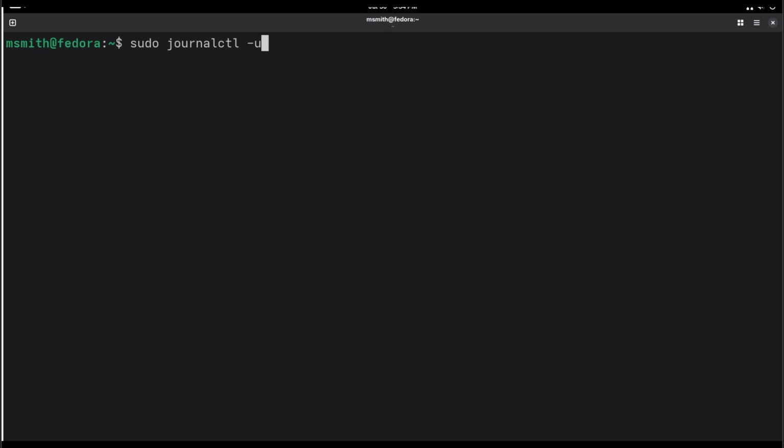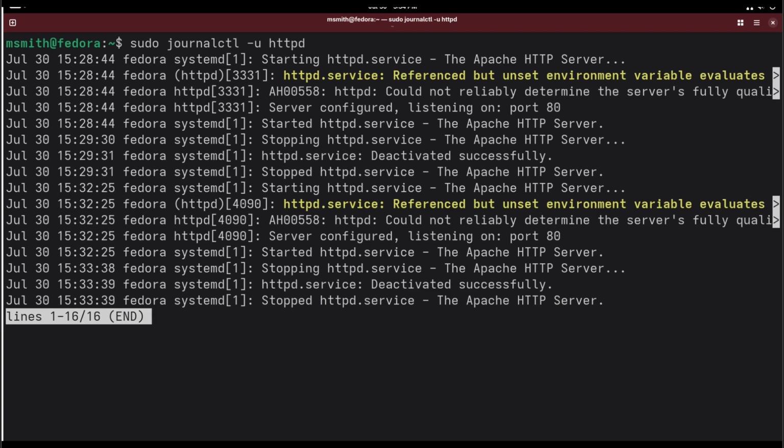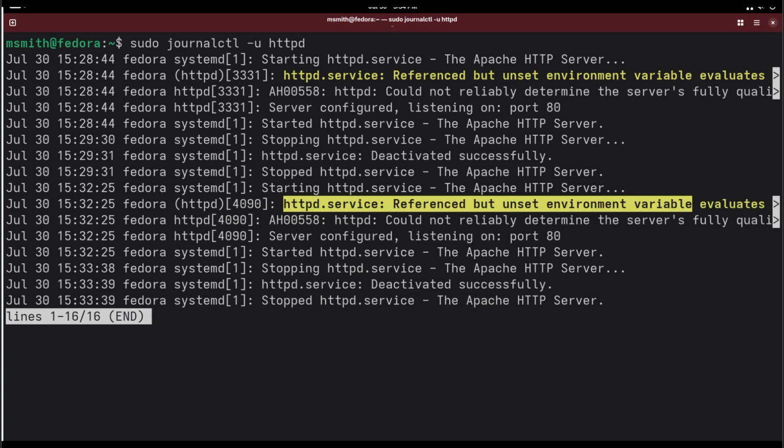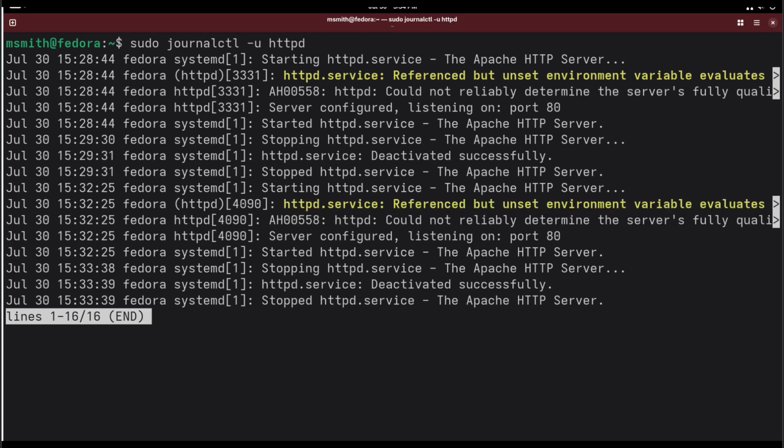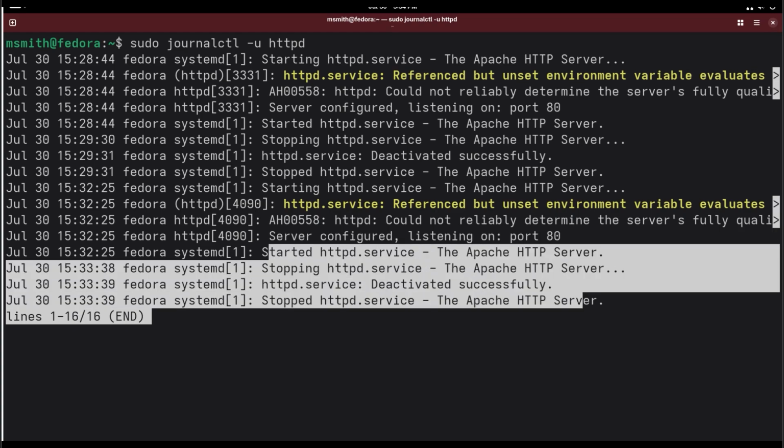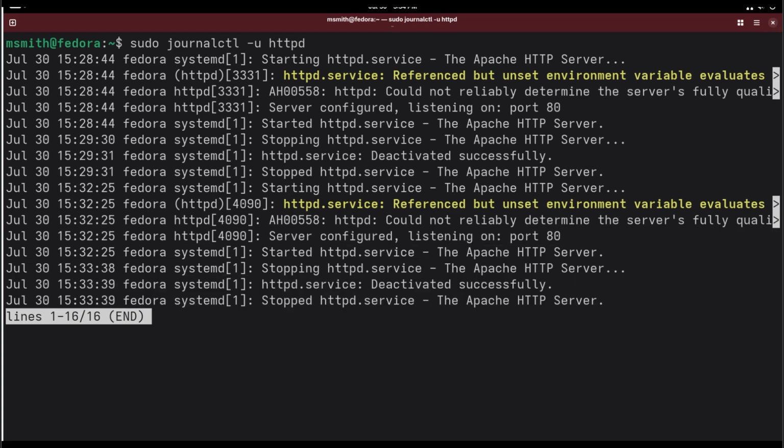So sudo journalctl -u httpd will show us all the recent log entries just for the Apache web server. Control-C to get out.